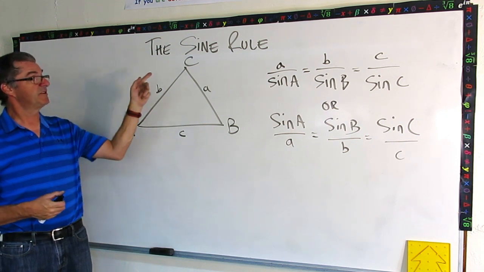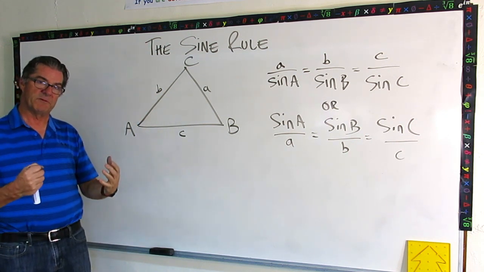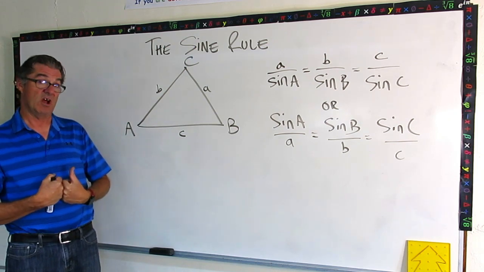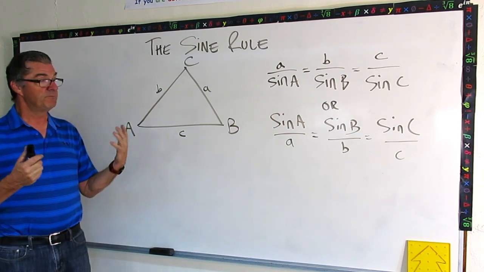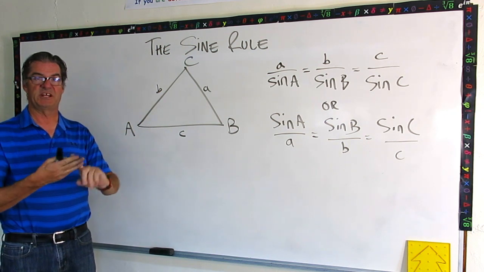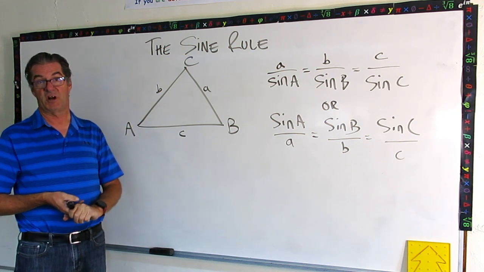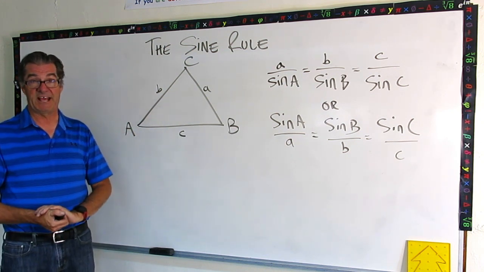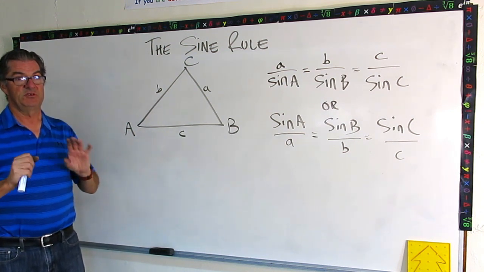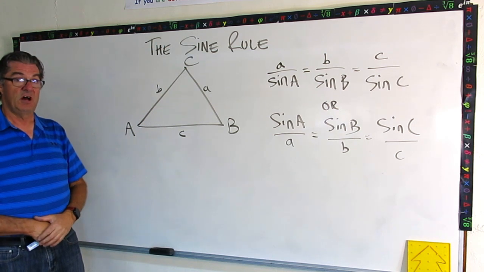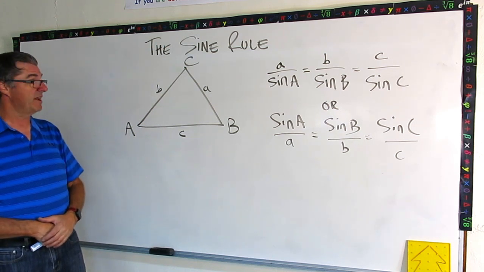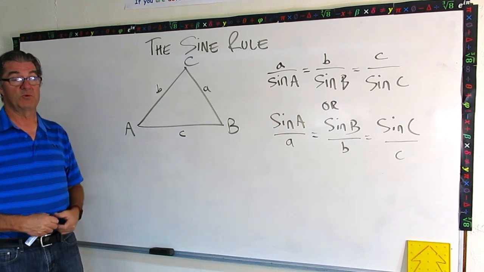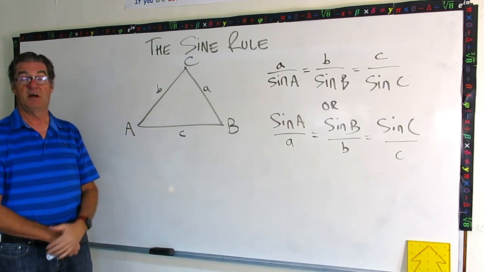Today's lesson is the sine rule. Now this formula, this rule, works on non-right triangles. Unlike using sine, cosine, and tangent to find sides and angles of triangles in SOHCAHTOA trigonometry, this rule and the next one we're going to get allow you to use, in this case, the sine function on a triangle that does not have a right angle. Notice this triangle, no 90-degree angle there, but nonetheless, we can use the sine rule to analyze this, find sides.